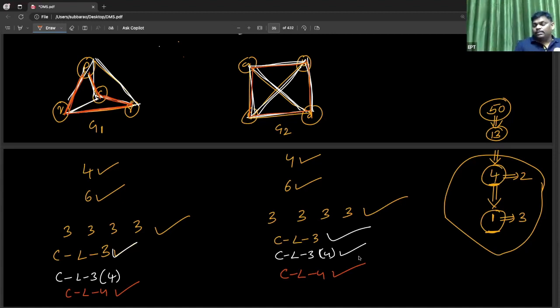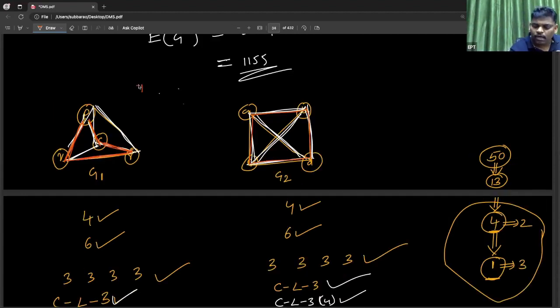Vertices are the same. Edges are the same. Degrees also the same. Number of cycles also the same. Length of the cycles also the same. It is very difficult to list out. I am saying one thing: everything same, then those graphs are said to be isomorphic graphs. Two graphs are said to be isomorphic. That is the meaning. If anyone asks what the meaning of isomorphic graph is, simply say everything same. Same graph another way.